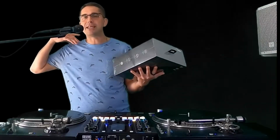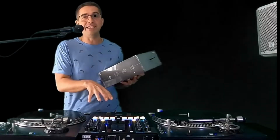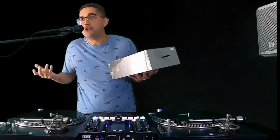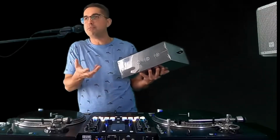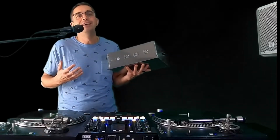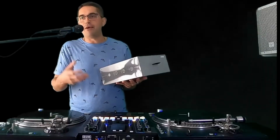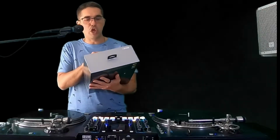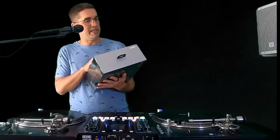My Pioneers that I have, they're just Bluetooth. They're not Bluetooth to my DJ gear because it doesn't have Bluetooth. They're just Bluetooth to my cell phone. Actually, that is why you would have the dongle, right? Because you don't have Bluetooth in the mixers. Not yet, anyways. I feel like that's probably something coming out in the near future, but that is why you would have the dongle, because obviously I don't have Bluetooth in my Rain 72 right here. So that's where you're getting the ultra low latency with the dongle, 20 millisecond connection speed.